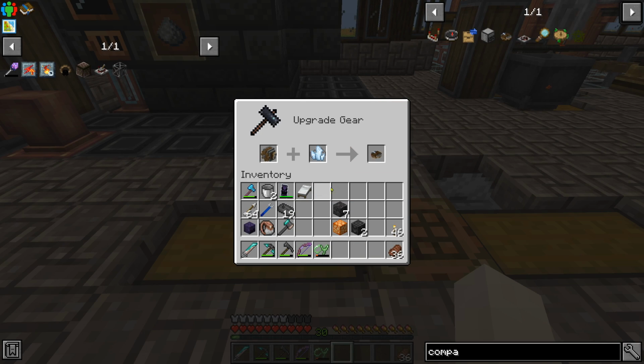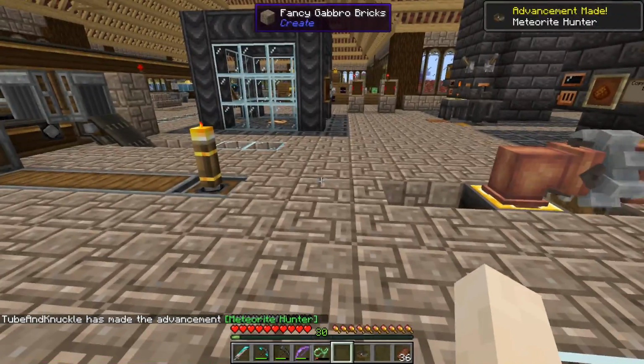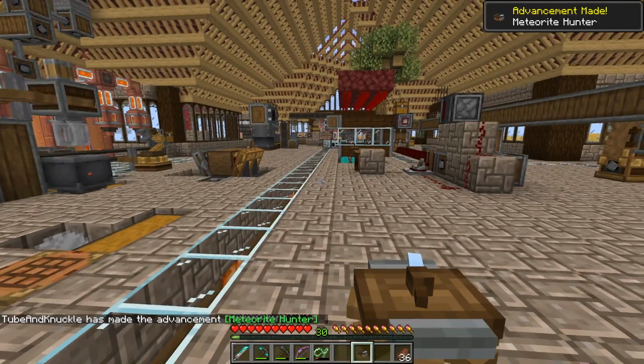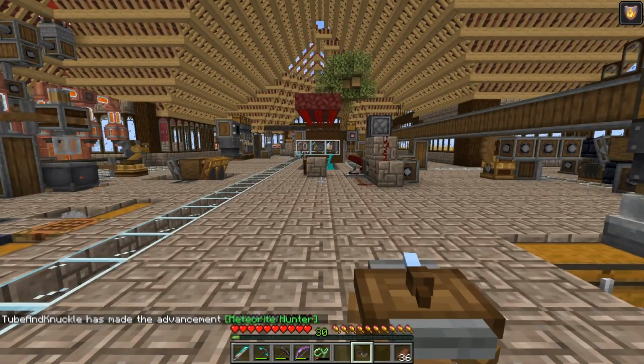Innocent machine, charged Certus quartz, gives you a Meteorite Compass. And when you hold this in your hand, it should point to the closest meteorite crash location.